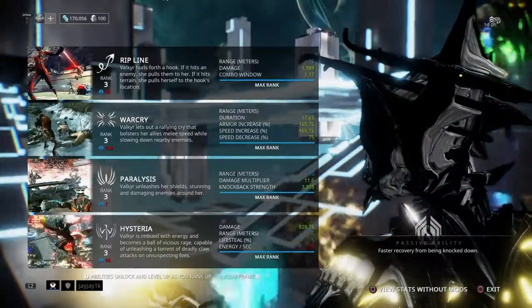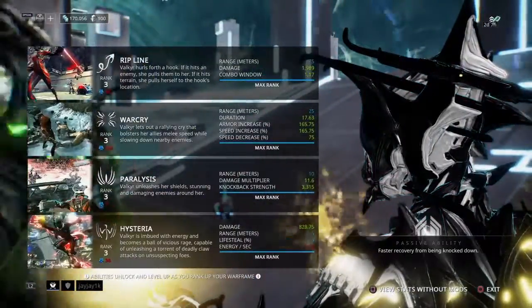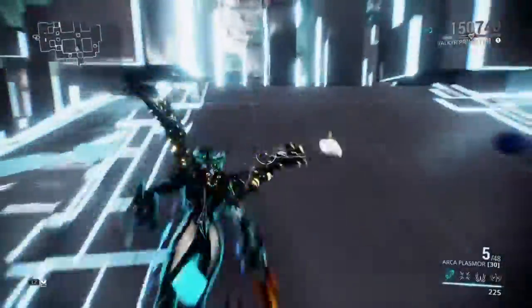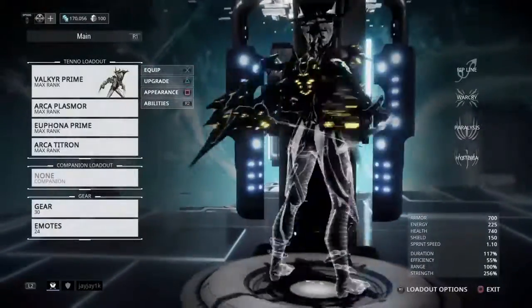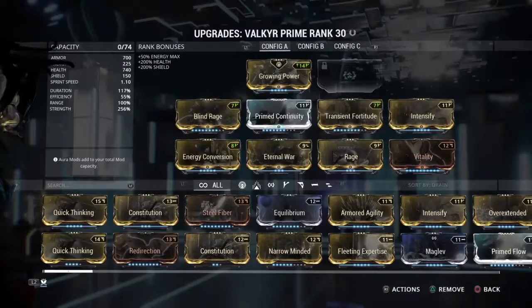So there you go, that's one gain. Armor increase by that percentage and speed increase by that percentage. If you want it even higher, I'd say ask your friends to use an Equinox, because I'll be doing a video on her. But Equinox is bare. Just a quick overview of my actual build.